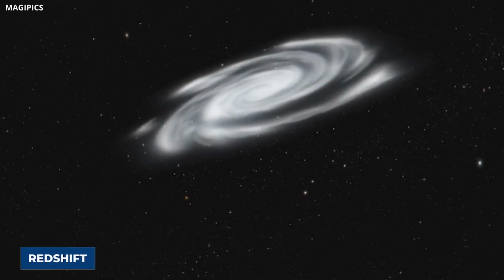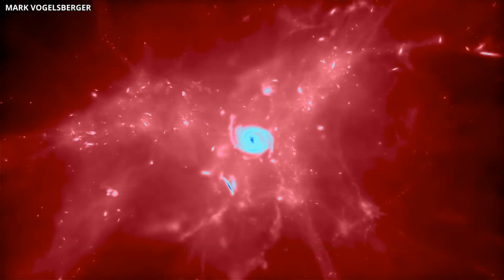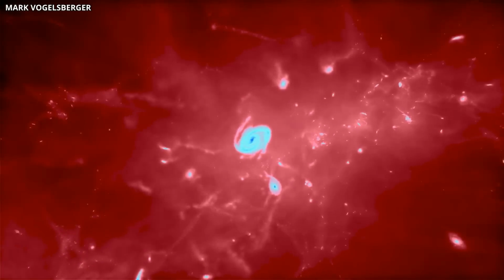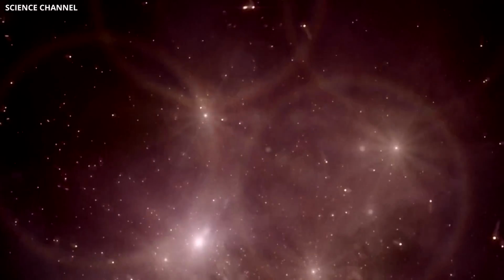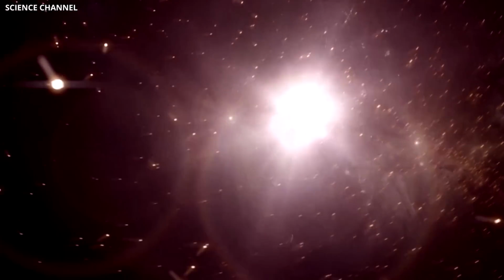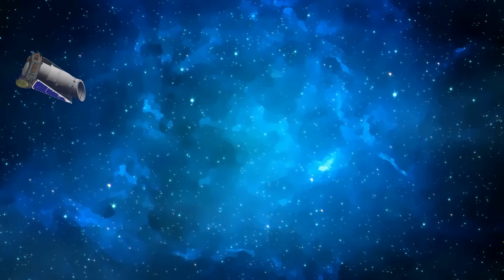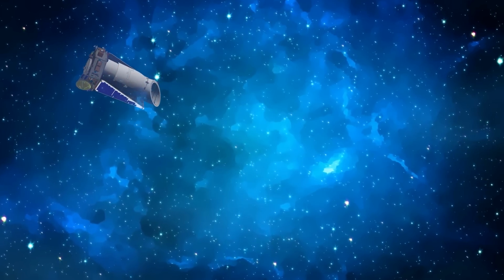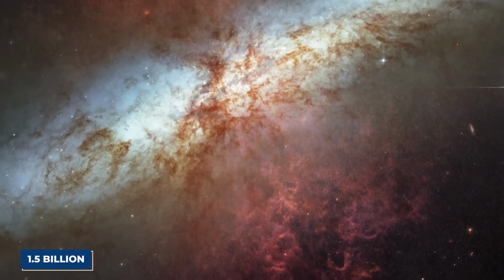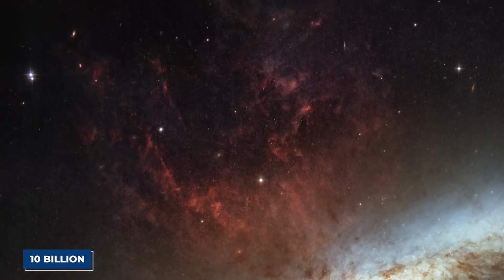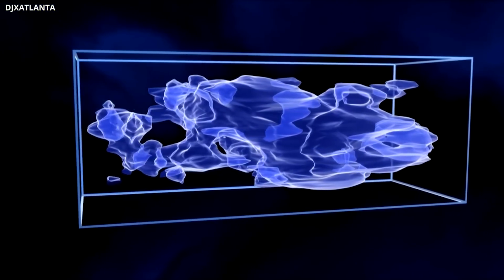By measuring the redshift to each background galaxy, it becomes possible to disentangle the dark matter structures that are located at different redshifts. We can perform tomography of the dark matter structures with a sufficient amount of background galaxies at different redshifts. Euclid will do this by measuring the distortions of 1.5 billion background galaxies stretching across 10 billion light-years of the universe to create a three-dimensional view of the dark matter distribution of our universe.